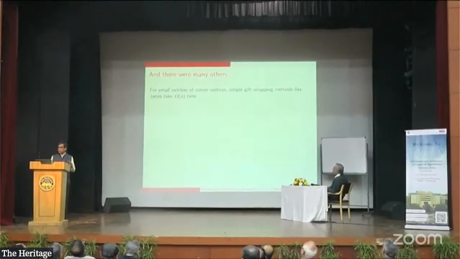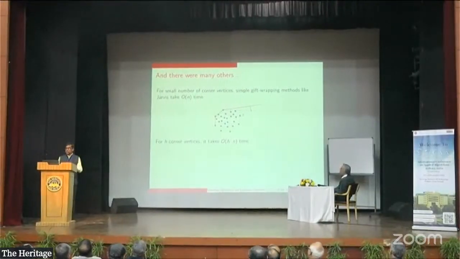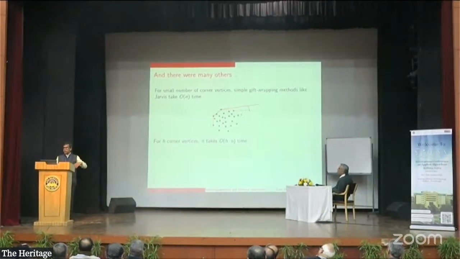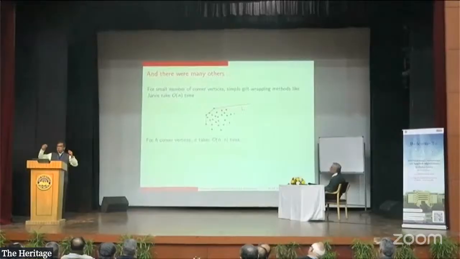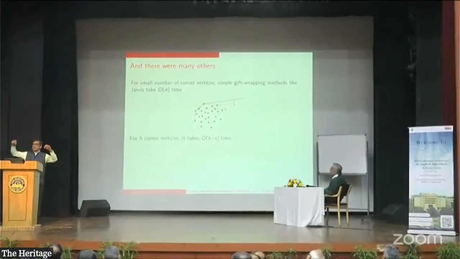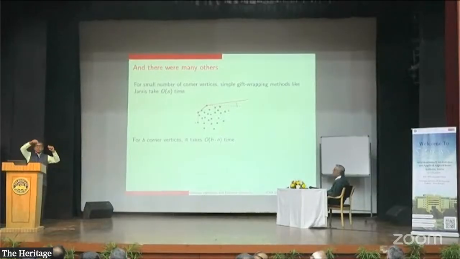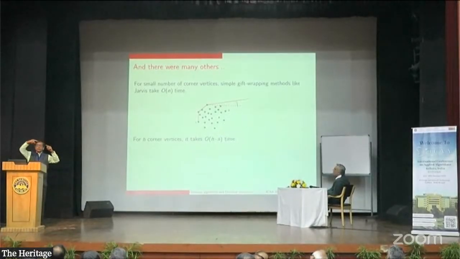That was not captured by Graham's algorithm, but by something much simpler. It said, you take a string and wrap around, like gift wrapping. You can think about the points as nails, and you just try to tie a string around them. You keep moving it till you hit the next nail, and then you go around it and so on and so forth. So we are basically discovering these h boundary points, and h can vary between the smallest convex hull, which will be a triangle, which is 3, all the way to n. So this is your h times n algorithm, and something that's very, very basic.